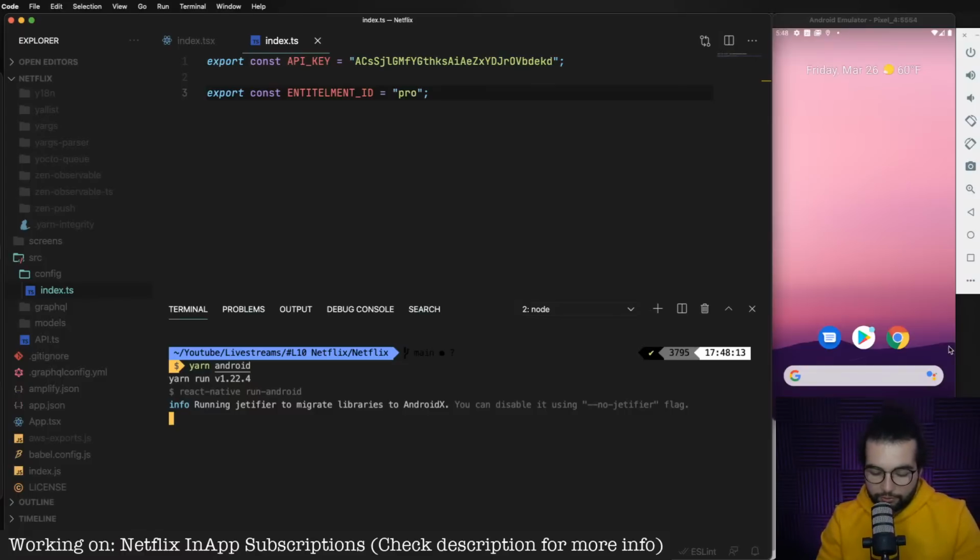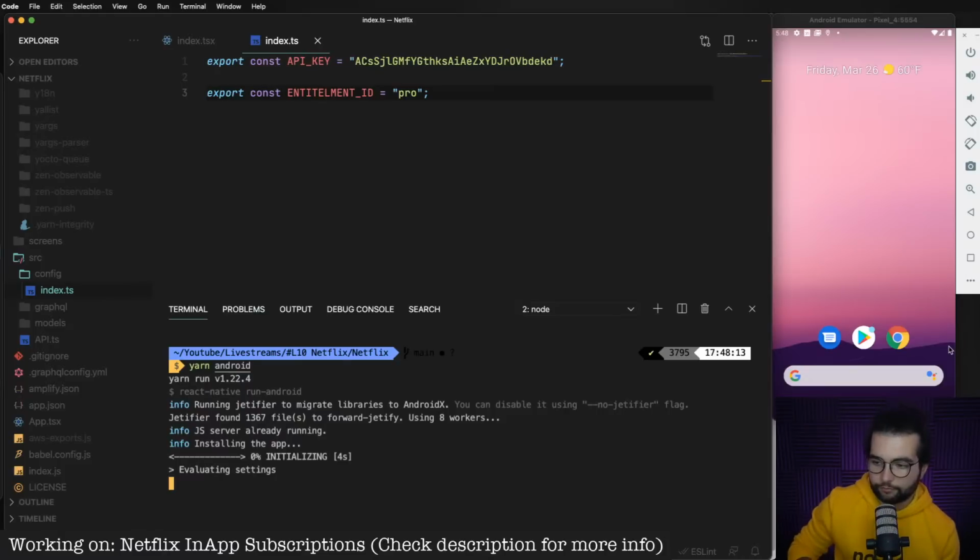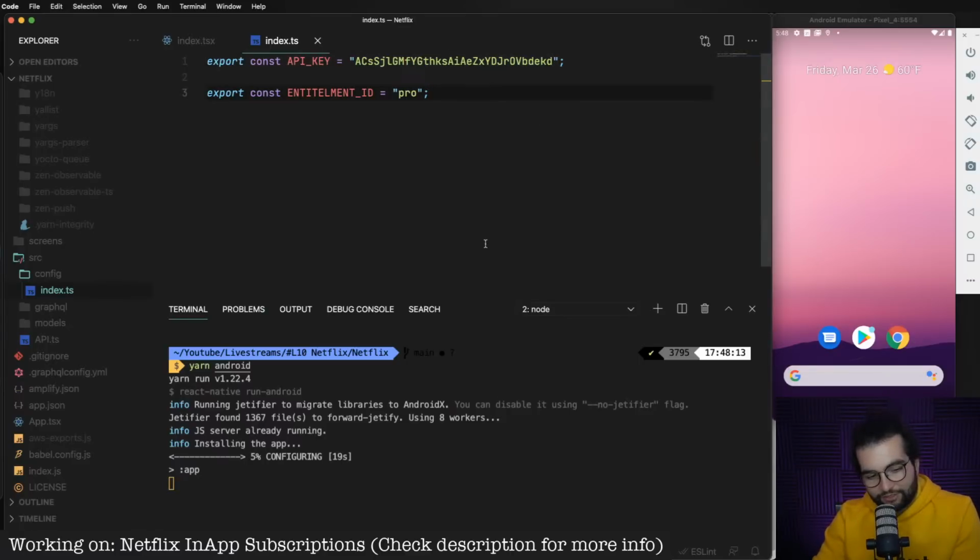Okay, we'll have to wait a couple of minutes until it builds again. Will it connect with that application now, if I just changed the package name and the API key? Let's hope.